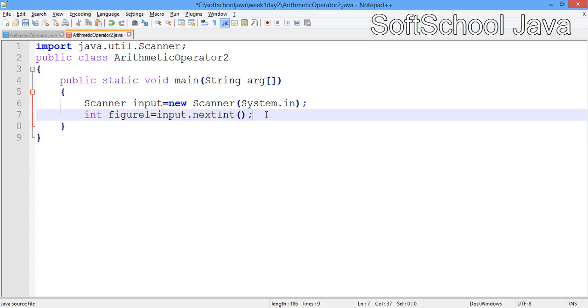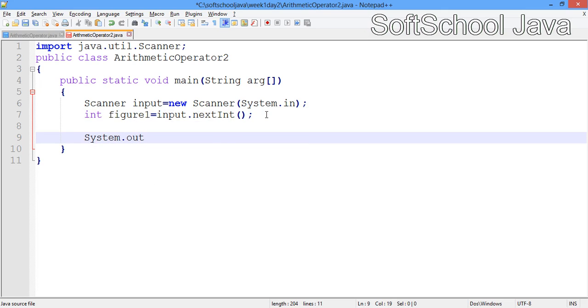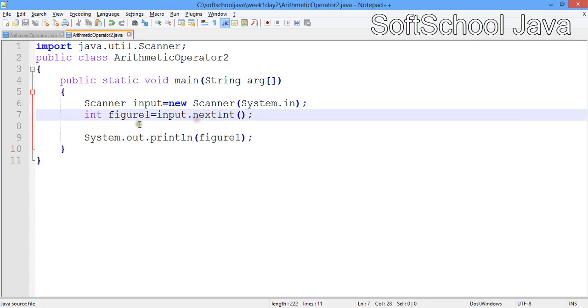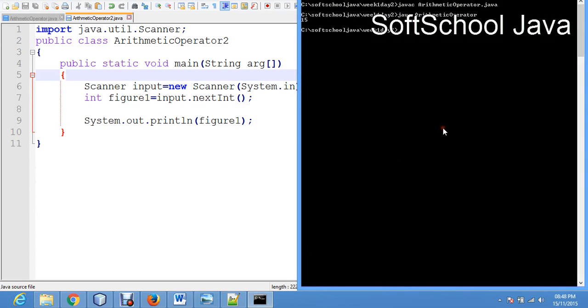Now I'm going to write System.out.println of figure1, whatever you have entered. Whatever you've entered, just print it out again. We're going to come back and make some adjustments. Let's see how the output looks on our console.